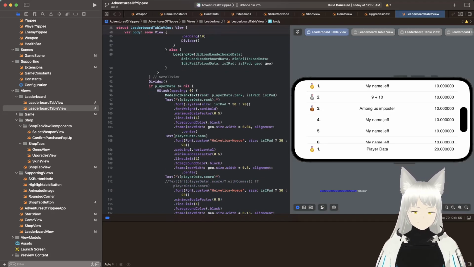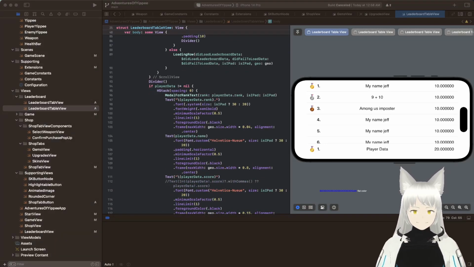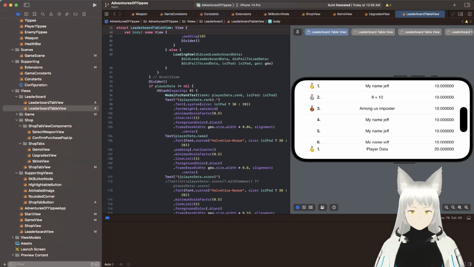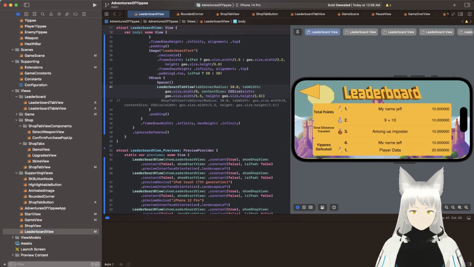Flat color. Oh, yeah, like one color. Perhaps. Yeah, maybe I could do like a light yellow. What if I just made it like a light yellow? Maybe. For our leaderboard view, I kind of want the tabs to be a different color than this section here and this bottom row. So yeah, what if I made it like a lighter yellow? Maybe. I think that could maybe work.